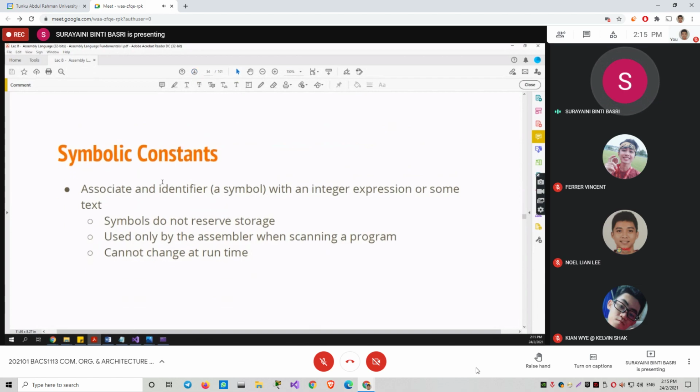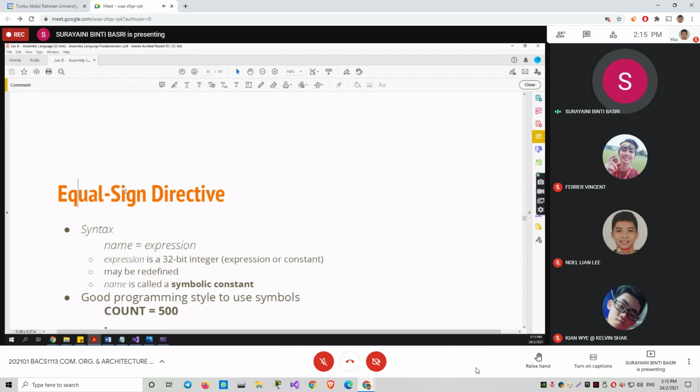Okay, so after that we proceed to the symbolic constant. This symbolic constant is actually an associated identifier for a symbol with an integer expression or some text. So we don't use this alone, because when we want to use a symbolic constant, we need to use it with the equal sign.